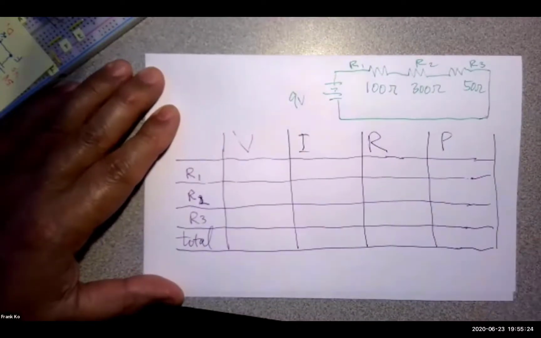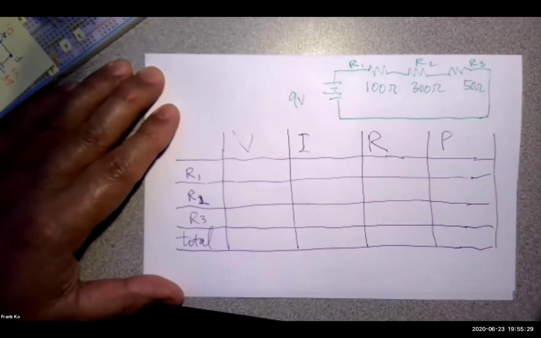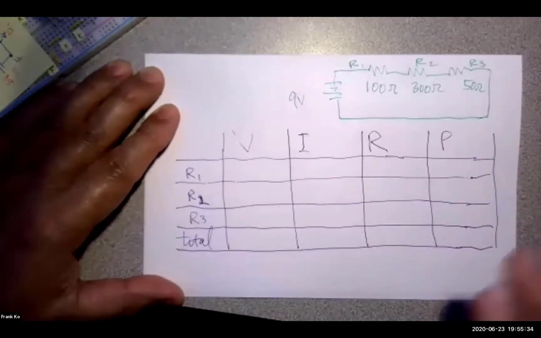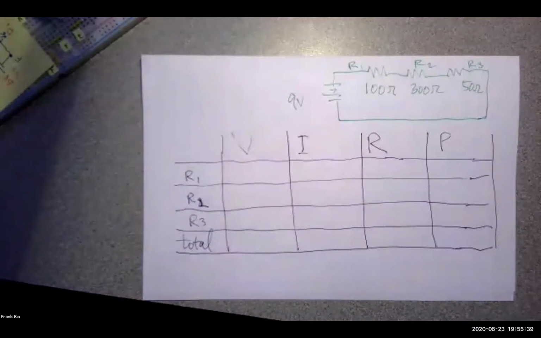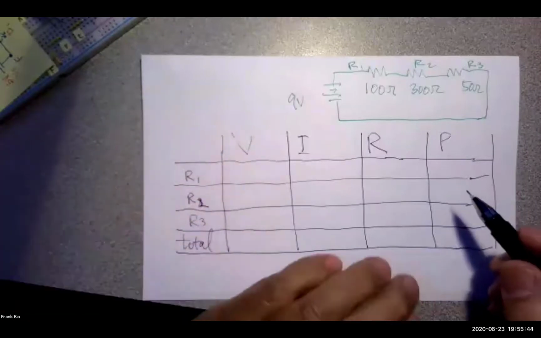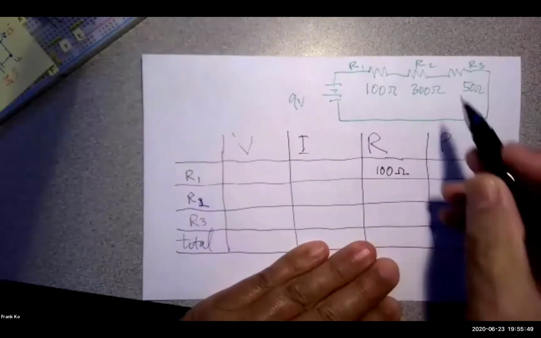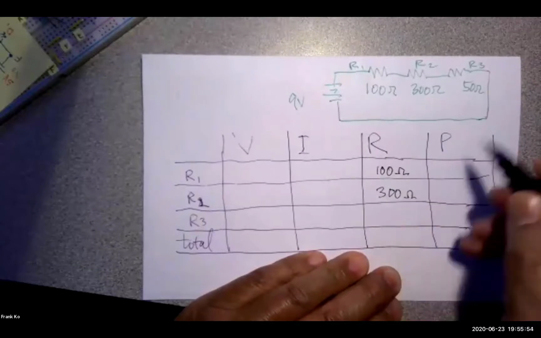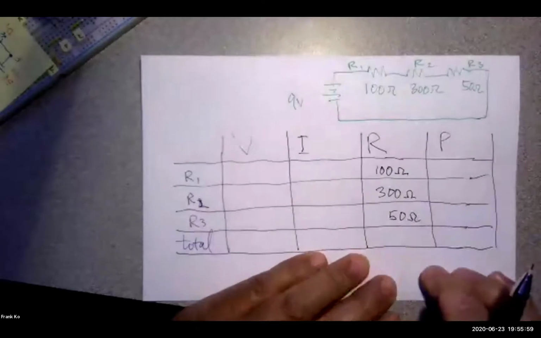And let's move on. Now, here we go. Everybody has this chart. The way you start this chart, you fill in the freebies. The freebies are your given quantities. What's a freebie? What is given? Well, my friends, take a look at this. What's given happens to be your ohms. Were you given R1 of 100 ohms? Yes, you write that down, 100 ohms. Were you given R2? R2 is 300 ohms. You write that down. Were you given the value for the third resistor? It's 50 ohms. You write that down.